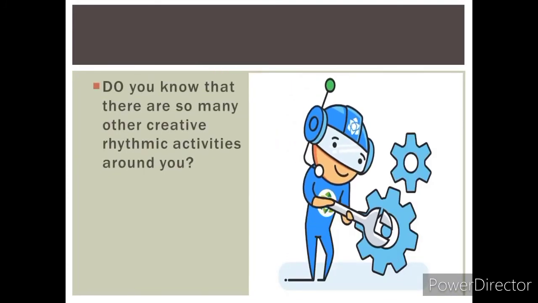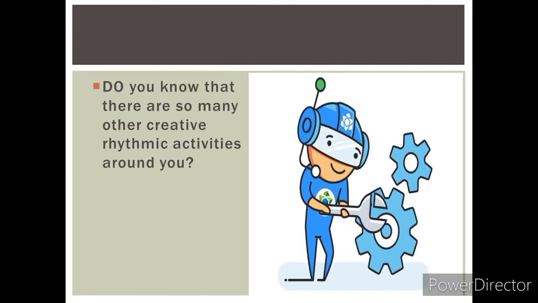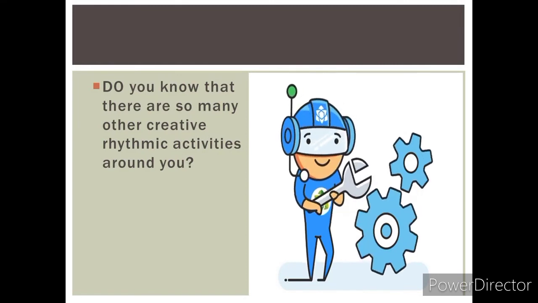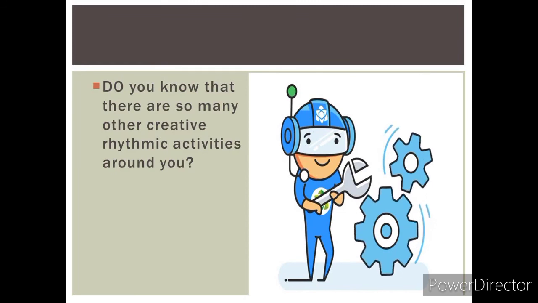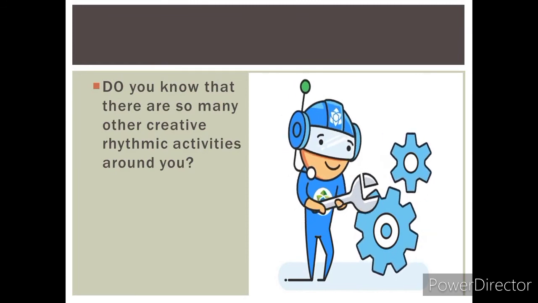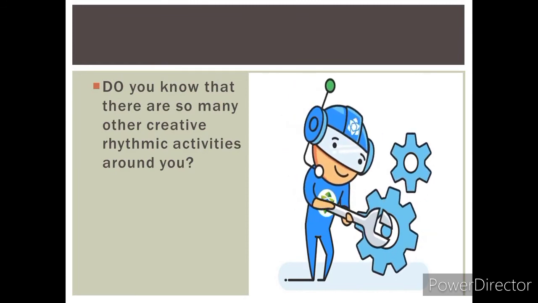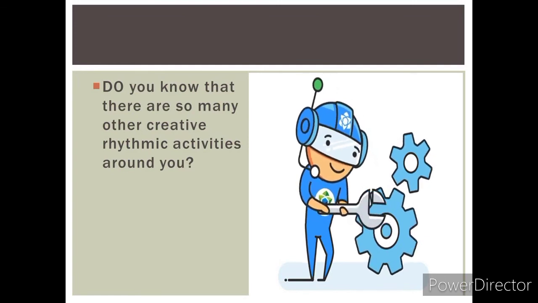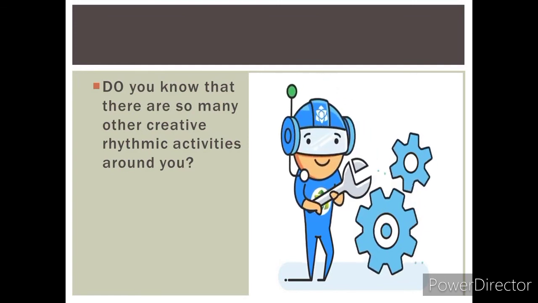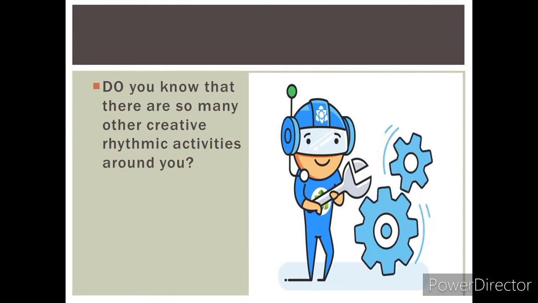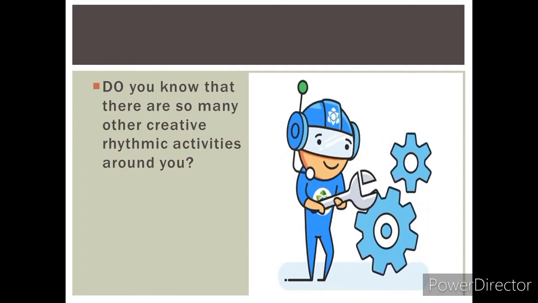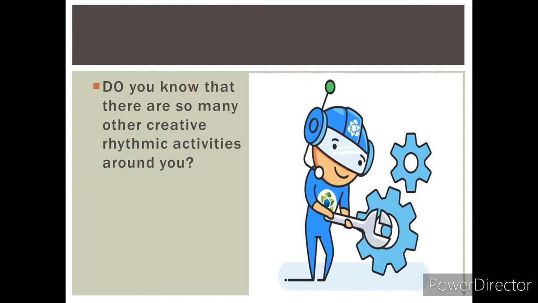Now, do you know that there are so many other creative rhythmic activities around you? Even inside of you, some of us may see our hearts as it beats as an example of rhythmic activity. Now, do you feel that you can also name one example for me? I believe that with these examples, we can get so many other examples around us.